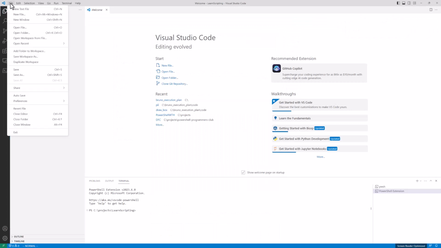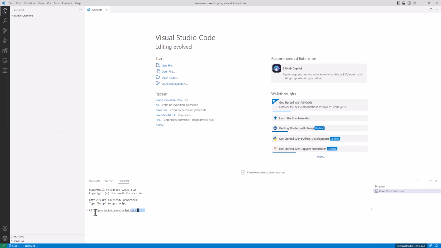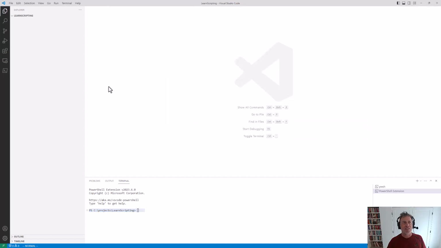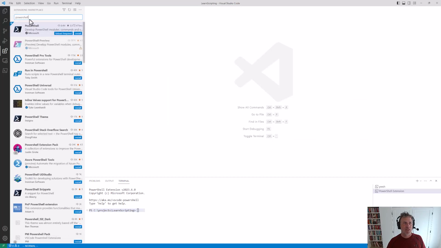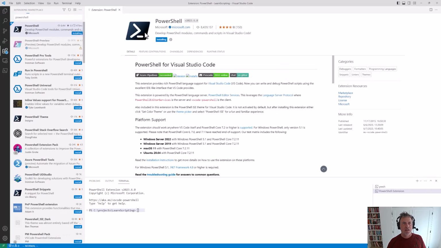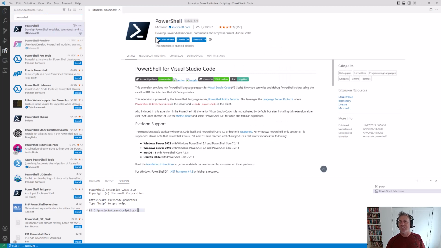And the next task is to, of course, open up a folder. In this case, I opened up this folder here, Projects Learn Scripting, and that's where all of our source code will go. One of the last things that we'll do here is install the PowerShell extensions. You can see here I typed in PowerShell, click Install, and this is going to enhance the coding experience for us within Visual Studio Code. Syntax highlighting and all sorts of great features are available because of this extension for PowerShell developers.